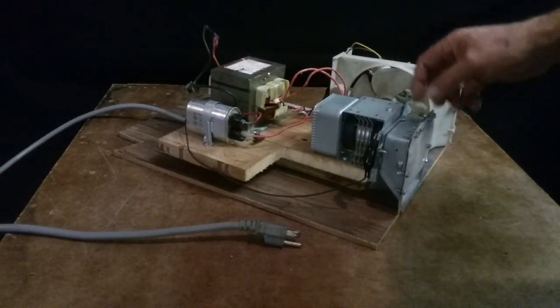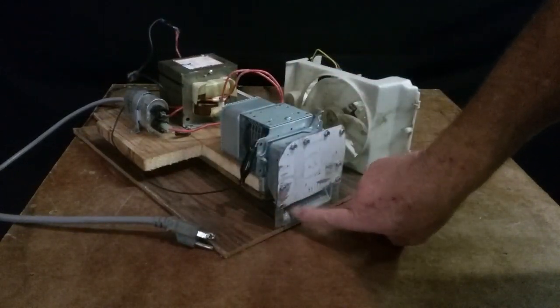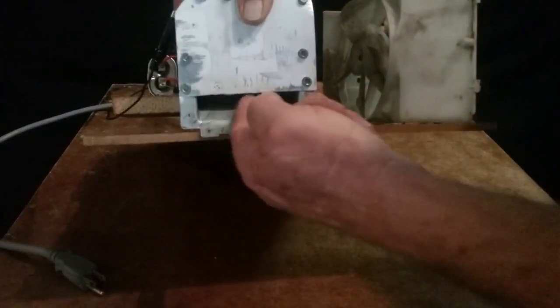You can make your own, but it's easier to just take this off. And it's got one angled side on the bottom at 35 degrees. 35-degree angles, all it works. And if you notice, I just have a little slit cut here on that 35-degree side.